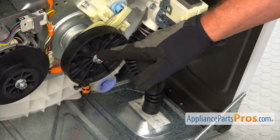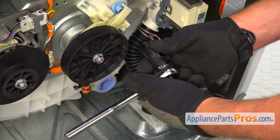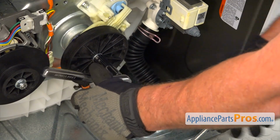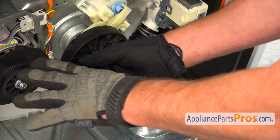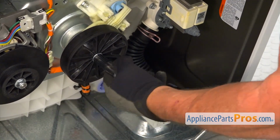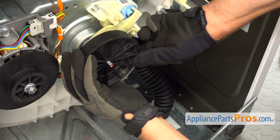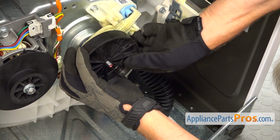Next, I'm going to remove this nut. I'm using a 9/16 socket wrench with a long head. Put it on, and then I'm going to knock down to break loose the nut. All right, now I'm going to shake the transmission pulley side to side and slide it off the shaft.